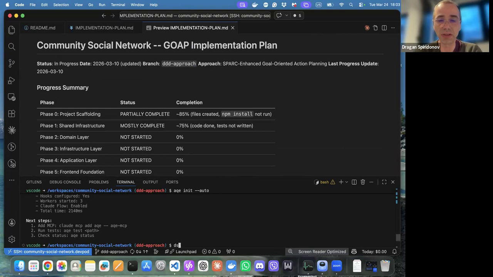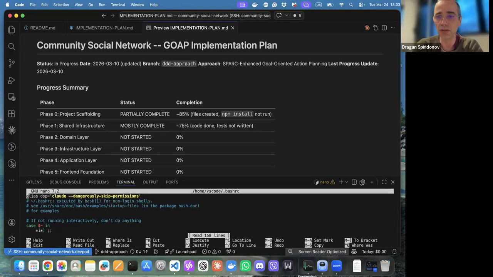I will now start Claude Code in dangerously skip permissions mode. I have created an alias for that, so I don't need to type every time claude --dangerously-skip-permissions. And I have added that to my bashrc, so maybe I can even show how that looks for those that are here for the first time.